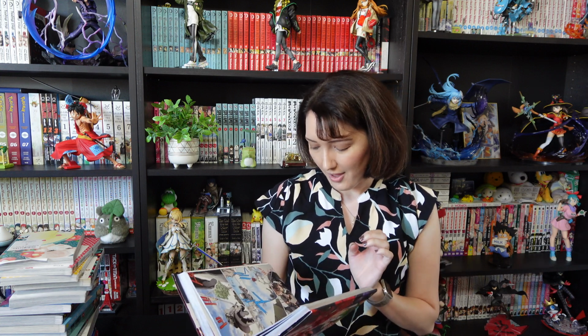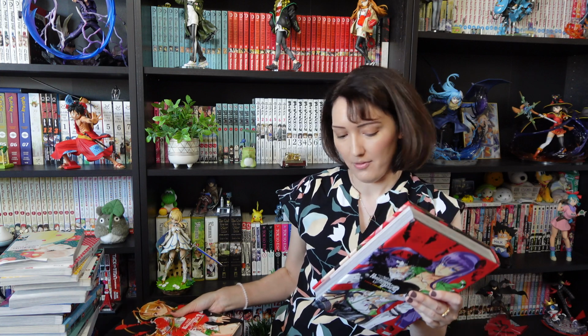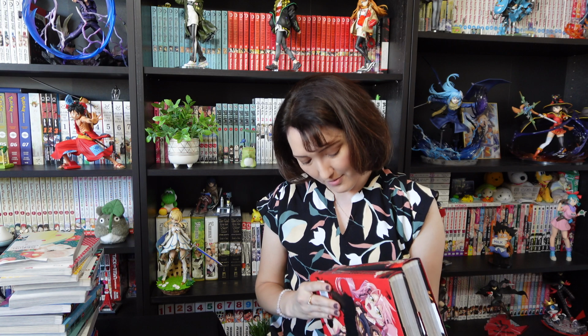And again, always a fan of full color, hardcover, just when they get special treatments in these volumes. And like I said, the paper is super good quality, the art is very crisp and colorful. And looking through some of this, you're definitely going to have a fun time if you are interested in reading more mature content. High School of the Dead is for you. We have very cool volumes here. Yeah, I love it. It's just a really nice statement piece on the shelf too. These 2 volumes here, very beautiful.